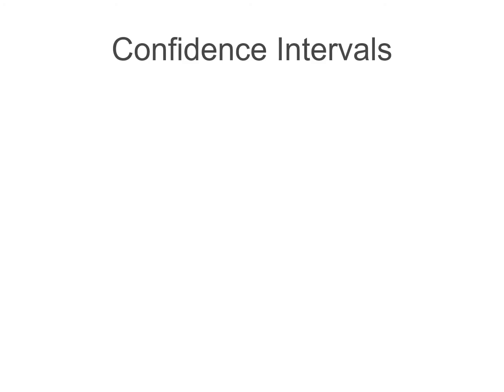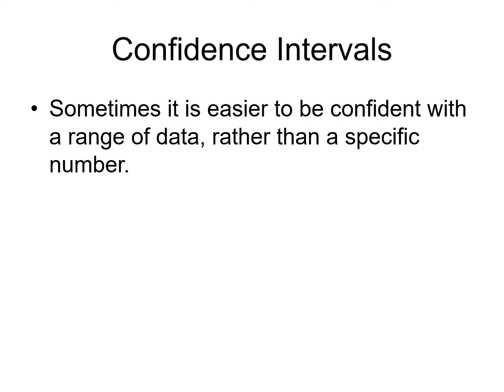Confidence intervals. Confidence intervals are intervals that give us a specific range of data rather than a specific number to figure out where we think everything should lie. Sometimes we want to say, hey, we're confident that the rainfall is going to be between 1 inch and 1.5 inches. Okay, so we want to use that as a range rather than saying it's going to be exactly 1.2 inches. It's a lot easier, gives you a little bit of flexibility.